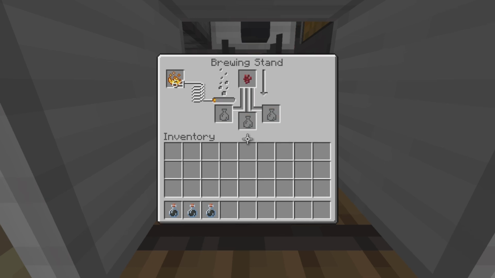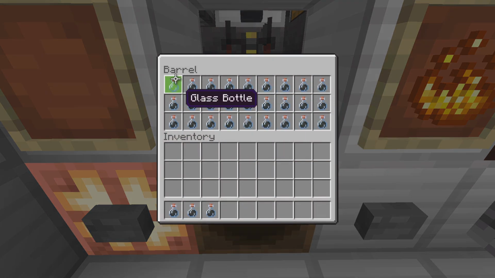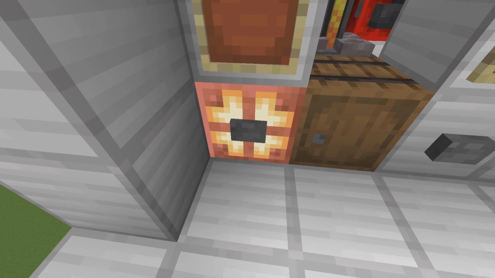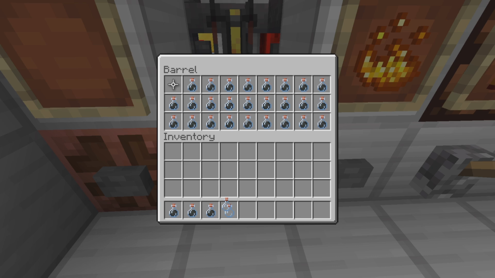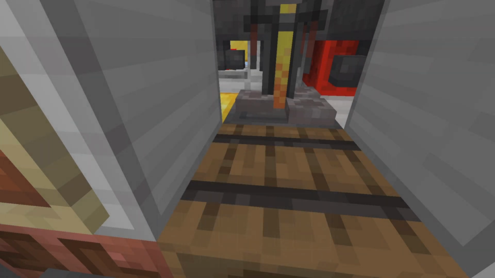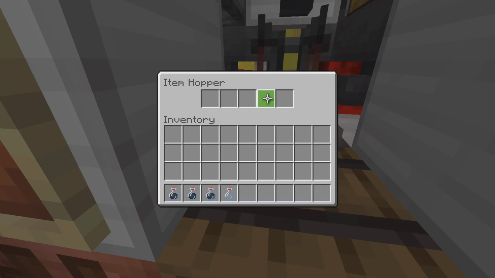And as you can see, the potion brewer has stopped brewing and the barrel is full of potions there. And as we can see, if we go ahead and turn off fully automatic mode, we can go ahead and hit the button there. That'll turn it off. And then if we come in here, we can go ahead and take out that glass bottle. It'll take out the very last potion. And inside the hopper, let's see if we can get inside the hopper there. There we go. As you can see, there's no more potions inside the hopper.